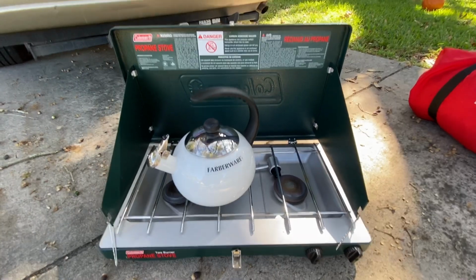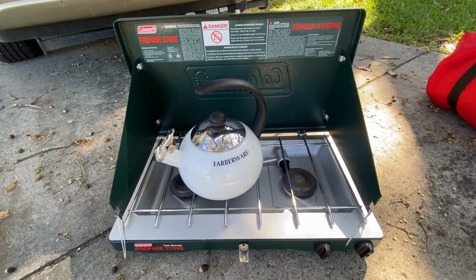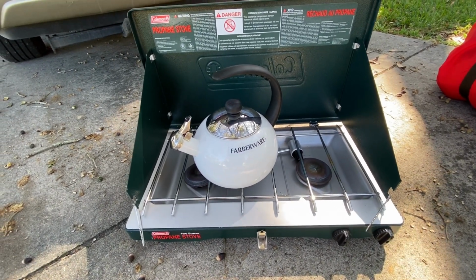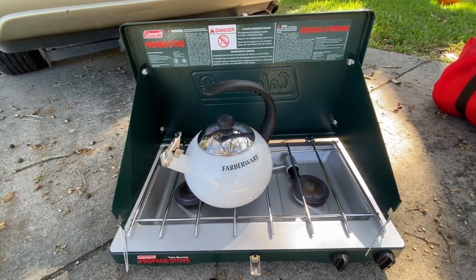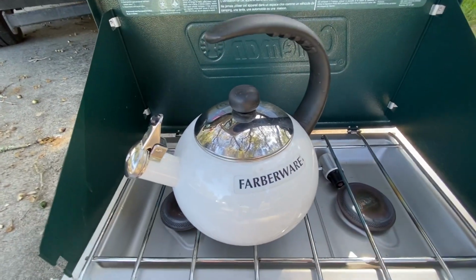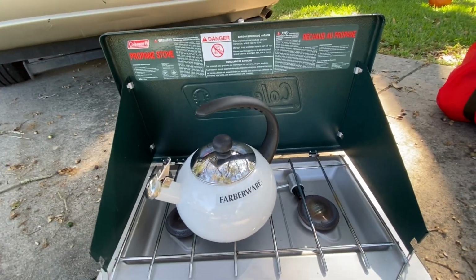Another thing that we used almost every day was our Coleman double burner. So with this, you need the propane tanks. So we left having, I think, 2 propane tanks, or maybe even 1. We did get in a place where we ran out, so you want to make sure you always have a spare available. And then this is the kettle that we used, or teapot, which also was used almost every day.